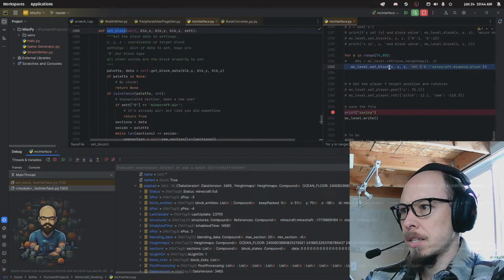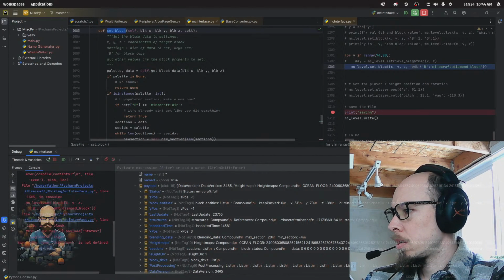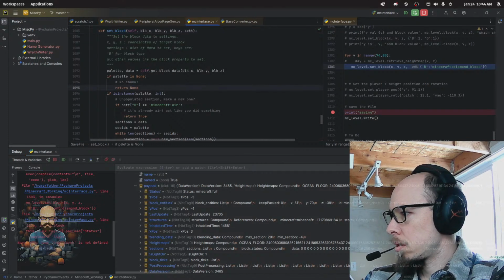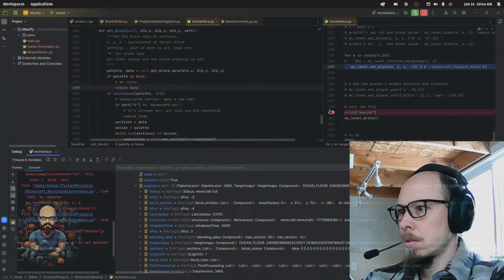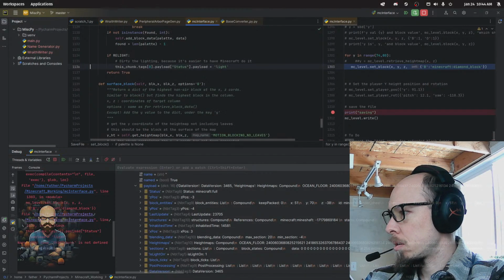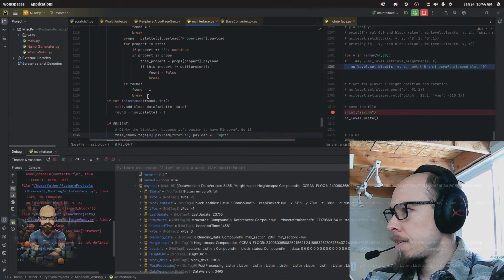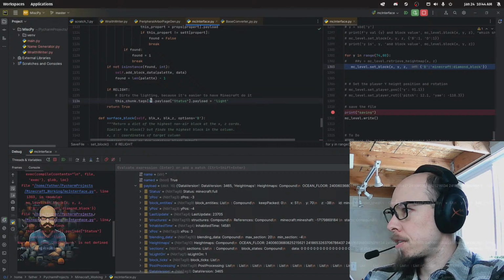What if we just set that to 0? This chunk is not defined. Oh well. I mean, if relight, dirty lighting.